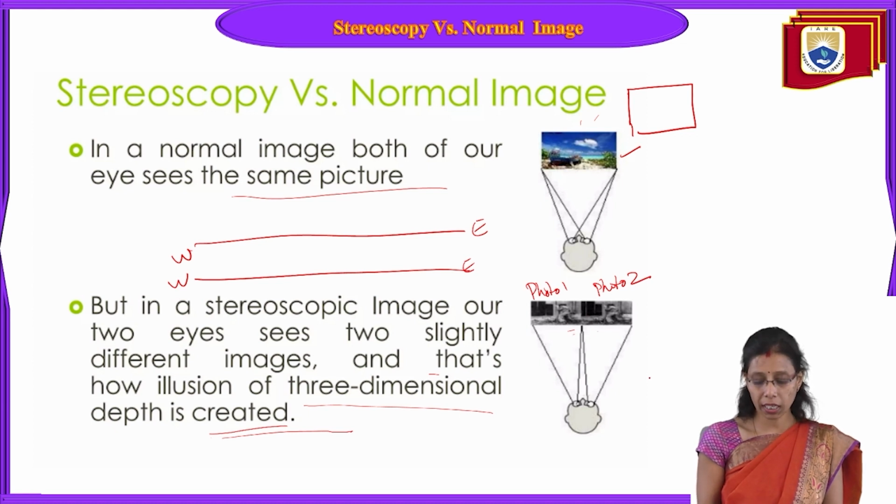It will show you the illusion when you keep these two photos side by side and view them with binocular vision, or if you use a stereoscope, you keep it on these photos, then we are able to see the 3D illusion. Like when you wear 3D glasses, as we have discussed, it is used in movies also. When you use 3D glasses, we are able to see the image on the television in a 3D view. So this is how our eyes are able to see 3D vision.